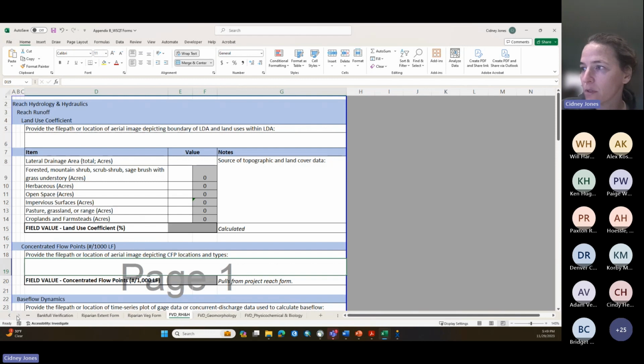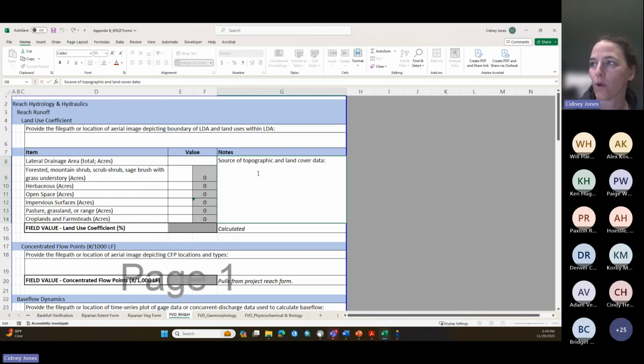And then I believe the last ones are the field value documentation. So FVD is field value documentation. It was just too long to write in the worksheet title. But in here, consider it documentation rather than actually part of the data collection or the analysis step. Like, these forms are, once you're done and you've put all your values into your SQT and you're ready to send off your mitigation plan, you are going to document how you got those values.